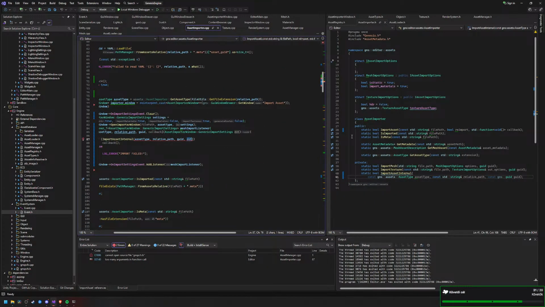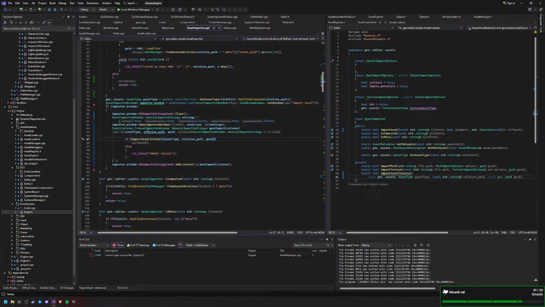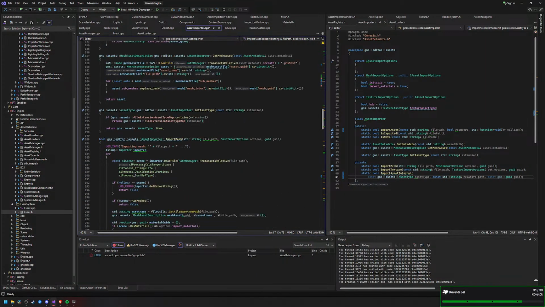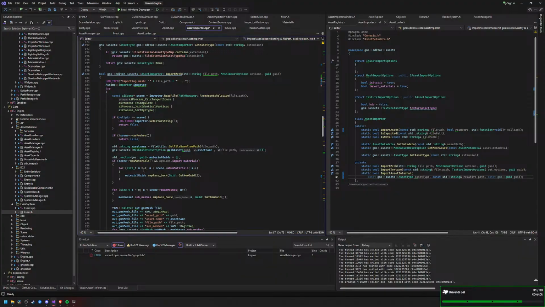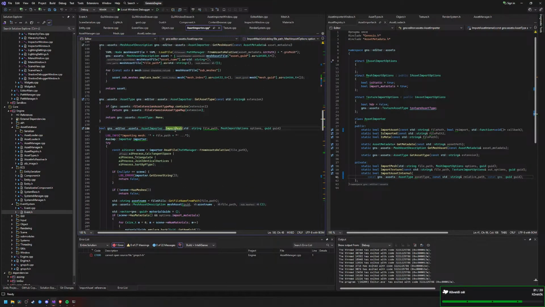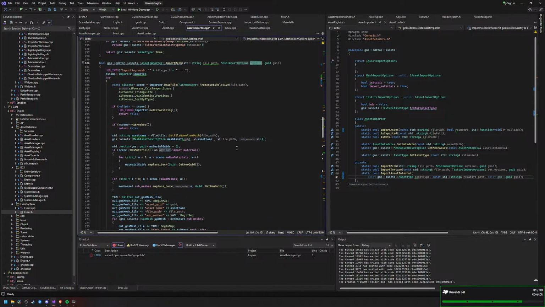Don't need this. I need it because no mesh import options. I have here this mesh import options.